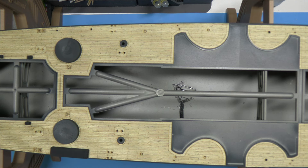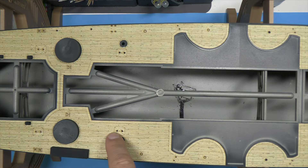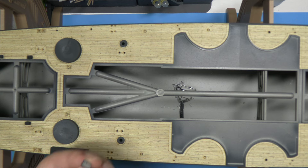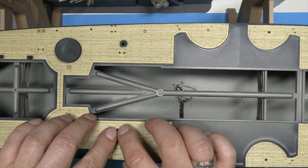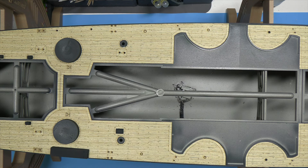Here we have an opening to go down into the deck, so we need to make sure we've orientated that correctly — the large gap behind the hatch faces towards the stern. Just a little bit of glue in the middle. That's nice and easy. I'm going to do the other side and then we can look at bollards and fairleads.